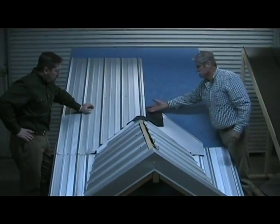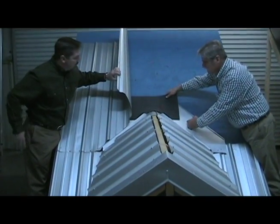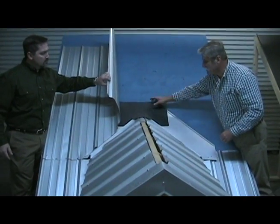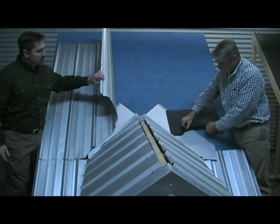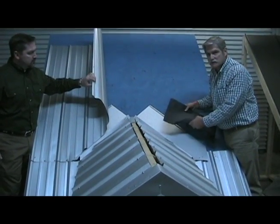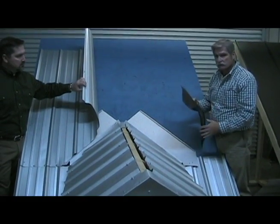One of the things that I wanted to show you is how to size a Valley Cap. Obviously, different width roofs, different pitches on the roof will have an impact on how wide this throat needs to be. And the way to measure for Valley Caps, there's 2 different sizes. There's a 12 1/4 throat and a 16 1/2 throat.